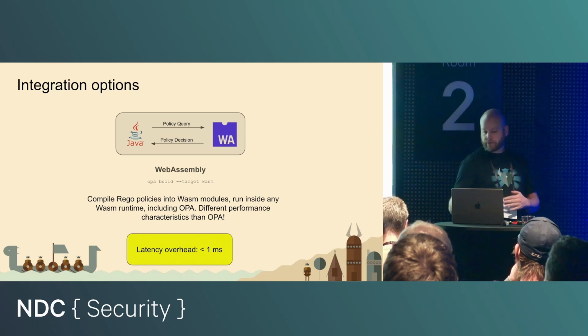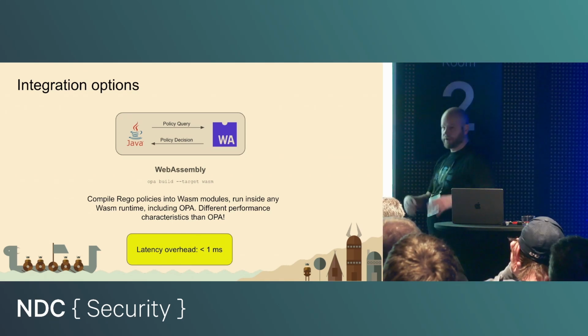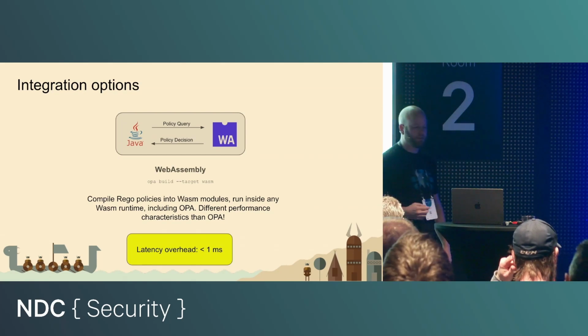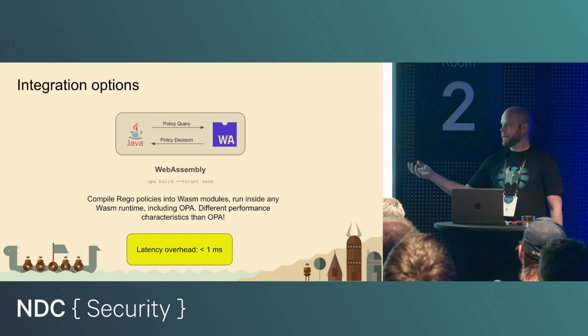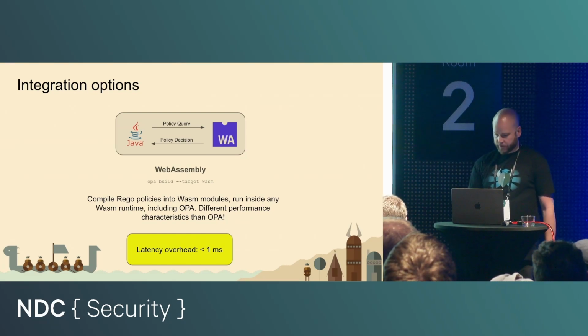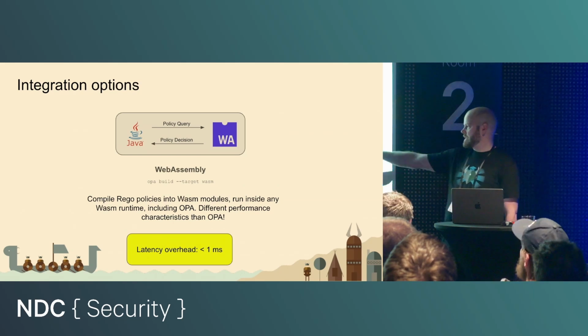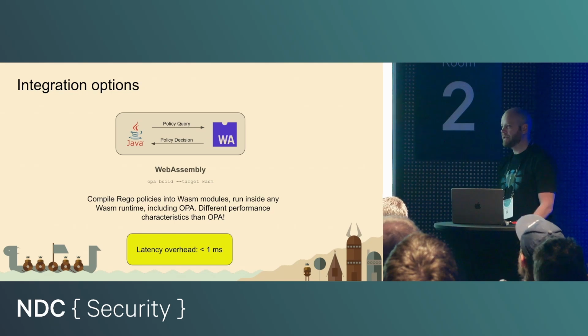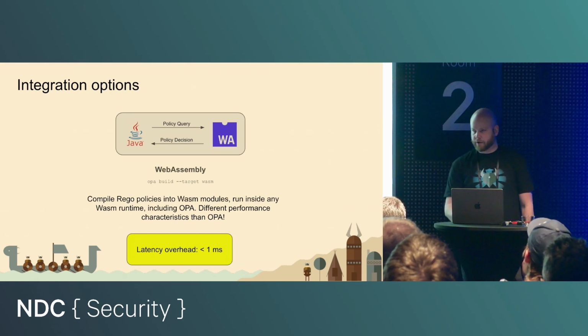OPA allows you to say, OPA build, I want to take this policy I just wrote, and I want to convert it or compile it to WebAssembly. Then I can take that compiled WebAssembly and run it in any OPA or any WASM runtime. This is going to shave off some latency. It's still a runtime, so it's not really native, but it's getting closer.